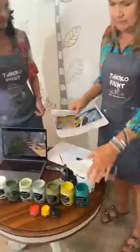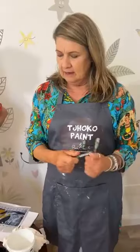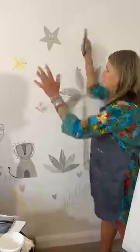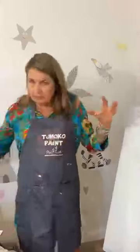So now I've chosen more of that palette, and I'm going to show you, I use broad brushes. I love these ones with no handles. I would say to you, start with big brush strokes and go smaller. If I was painting this mural here, I would start with just the colours, not the detail. Find all the big things and cover them with paint. It's not so daunting then. Then you can come with the tinier brushes and do a little bit of detail, and that's also satisfying. And it pulls it together.